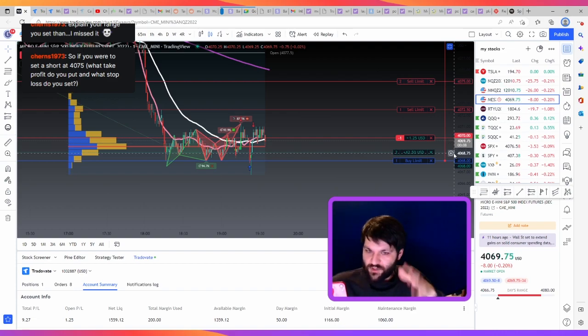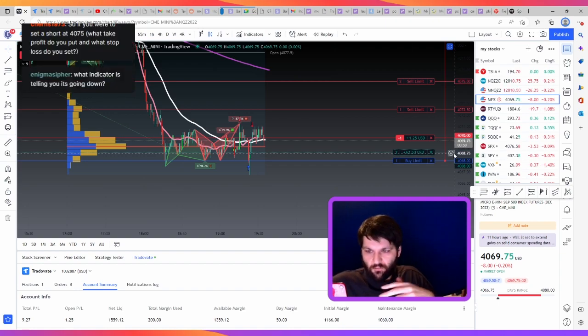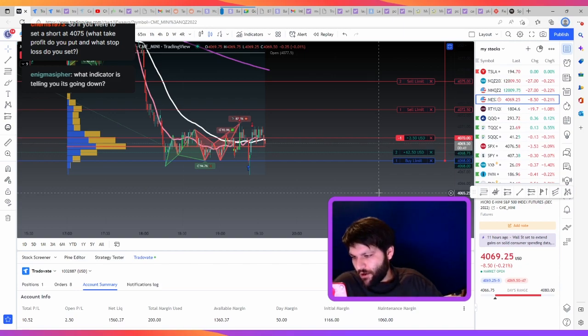And then tomorrow, remember, during market open, you could use the same tools that you see here. And what you do is you want to wait until about an hour and a half, 2 hours after market opens, and you're going to let the market show you what it's done. So once we're done with this last trade, I'm going to show you what I did today and how I went about making $150 during market open during the day. Because that will show you how you can play during the day and make quick $100, $150, if you have the time, maybe during your lunch break or something like that.